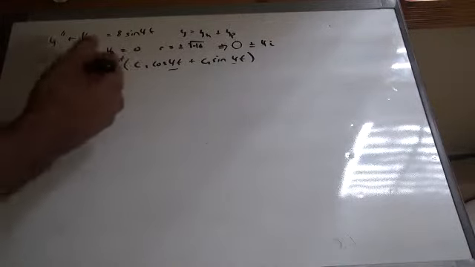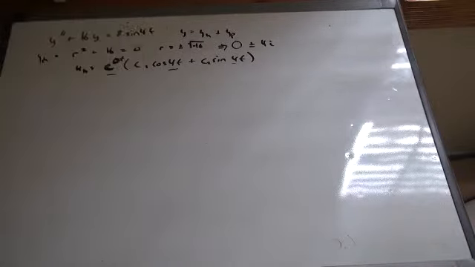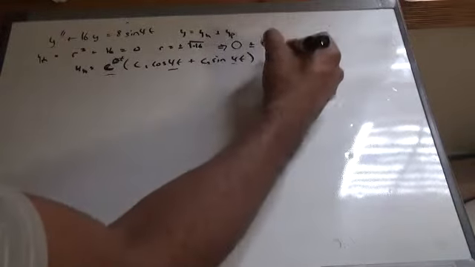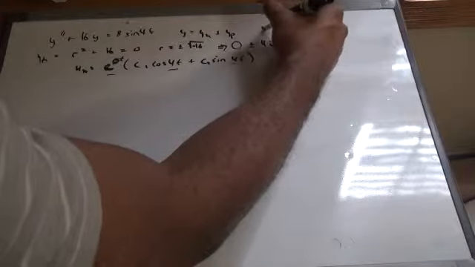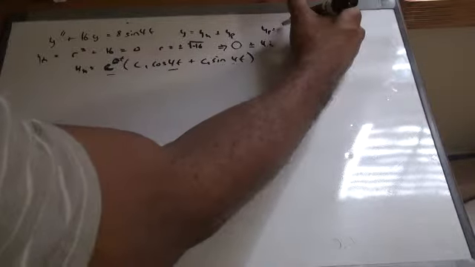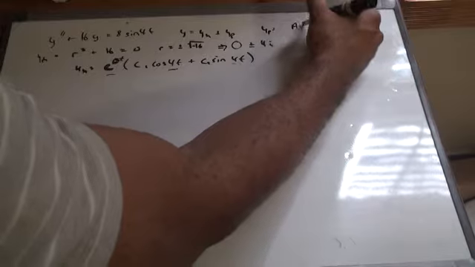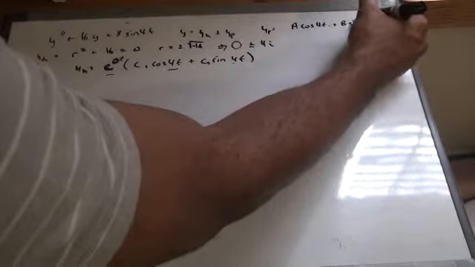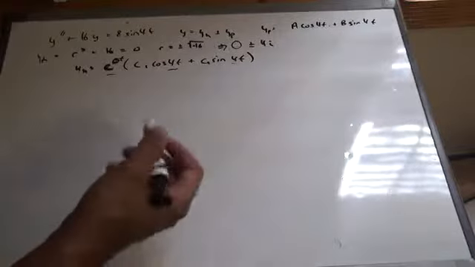Once we have this, we need to get the particular solution. We get the particular solution by looking at the right side, or the non-homogeneous side. We see this in the form of sine. The particular solution table suggests that we try y particular equals a cosine 4t plus b sine 4t.